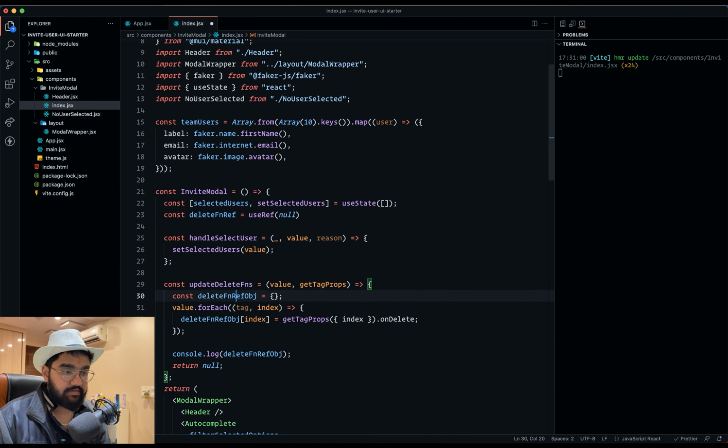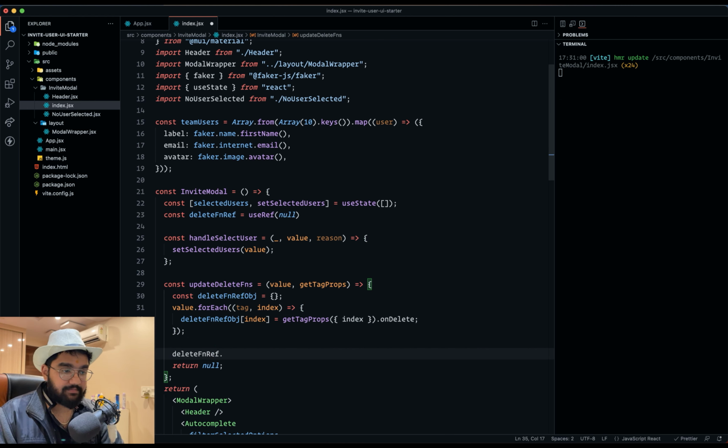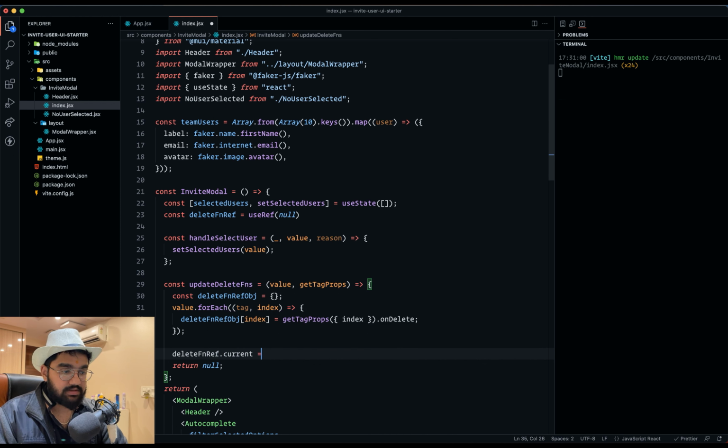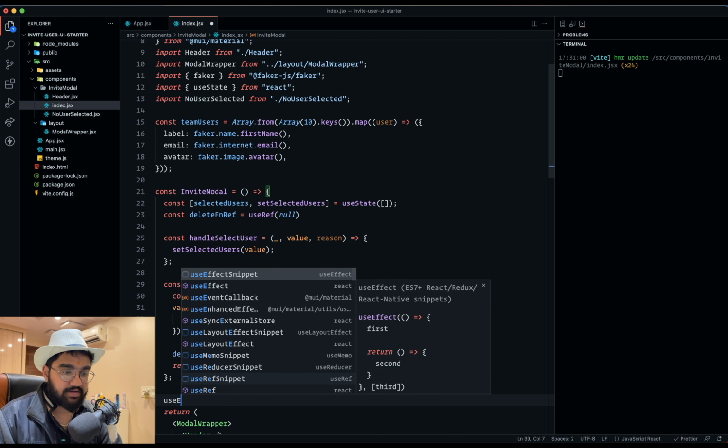So now what we will be doing is, over here, deleteFnRef, and in order to update the value, we have to update the current value. Let's set it to be of this thing. So now we have it in this way. Let's actually log this thing, because the component would not re-render.